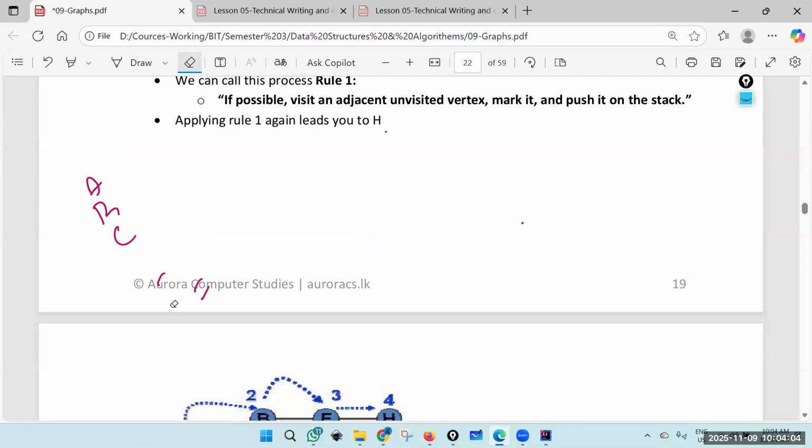Okay. Yes. The question is, are pre-order traversing and depth first traversing the same? Can you repeat? Are pre-order traversing and depth first traversing the same? There's nothing called pre-order traversing for graphs because these are two different concepts.